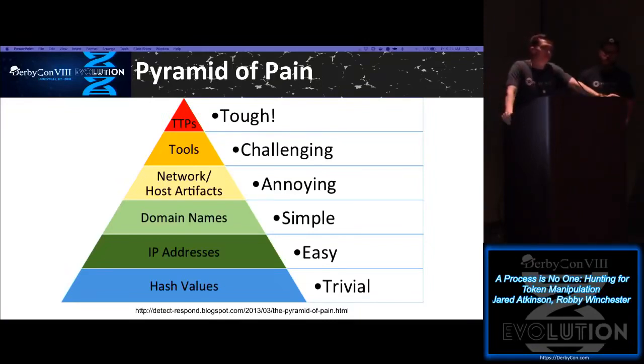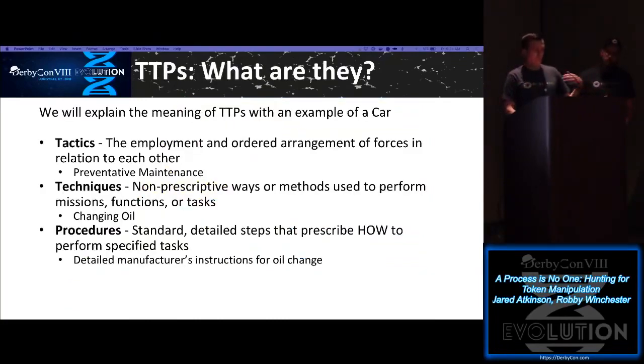So how difficult is it for someone to recompile a binary with a different hash? Pretty easy. How difficult is it for someone to change the actual mechanism in which Mimikatz is able to obtain credentials from LSASS? That's pretty tough because that's kind of fundamental to it. So I can write my own Mimikatz, that's easy, but the actual TTP, that technique, that's where we want to be focusing.